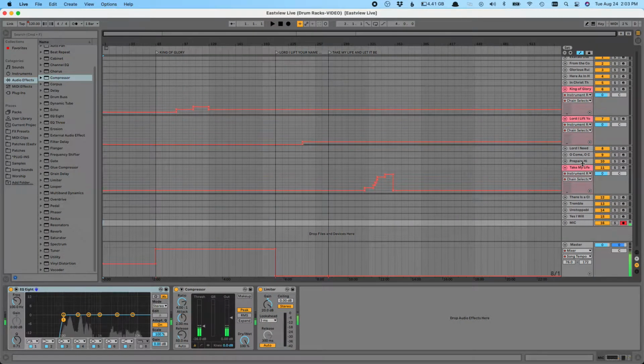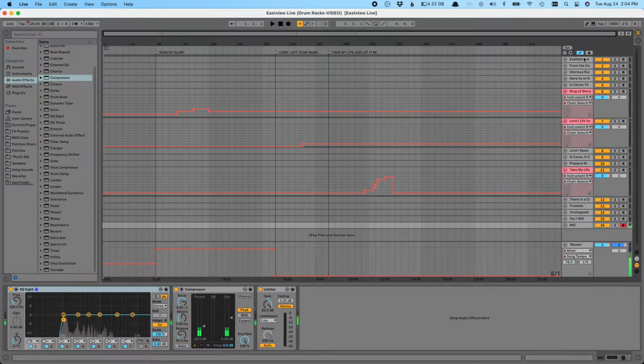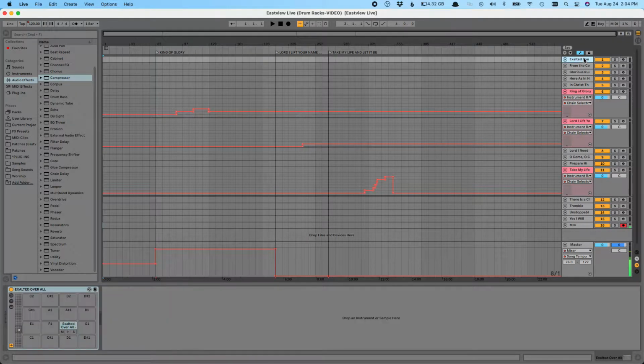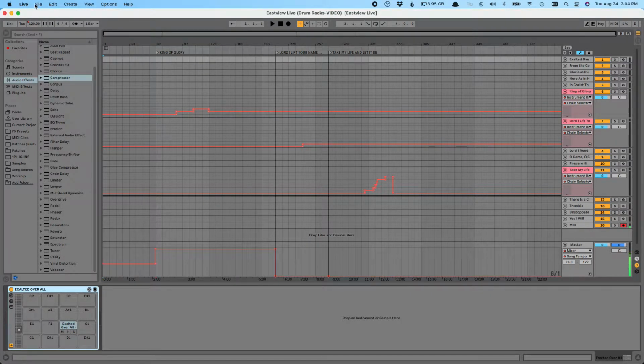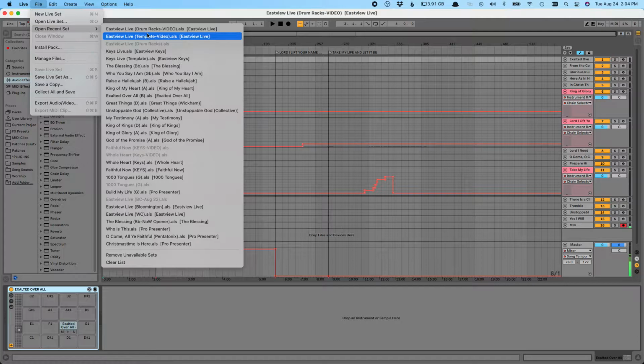So this file also lives in Dropbox. Over here, you can see every single song that we use the drum pad for. So let's say that we're doing Exalted Overall. We're just going to click Exalted Overall, copy the drum rack here with either Command C or right click and copy. And now we're going to jump back over to our master set that we're making. Be sure here not to completely close out of Ableton because you'll lose what's on your clipboard at that point.